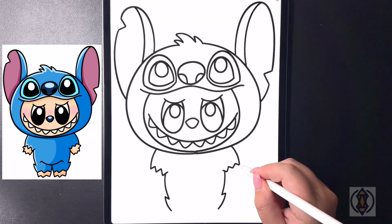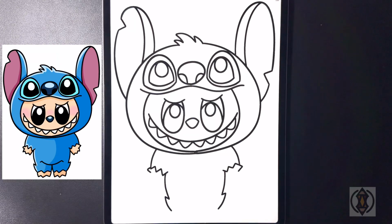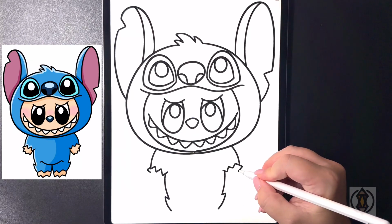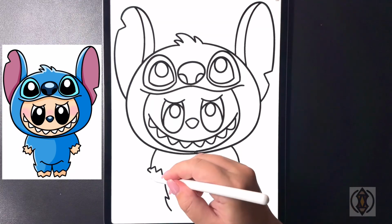Let's draw on the hand now. So for the thumb, we're going to bring this line out and then in on a diagonal. And then again, from the bottom here, just drawing in 3 triangles in total as we close off our hands.